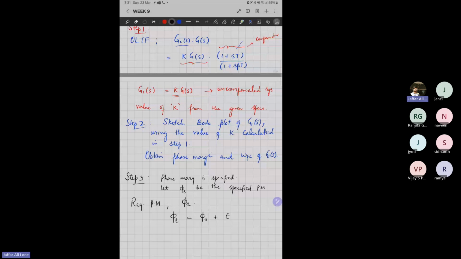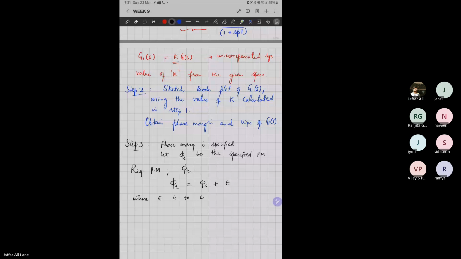This epsilon is to compensate the phase lag introduced by the lag compensator.